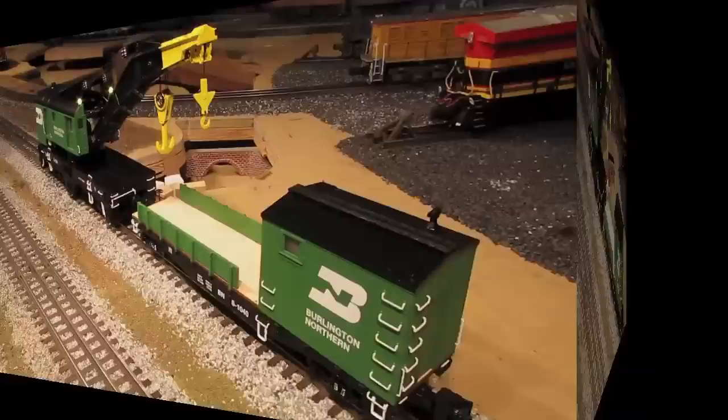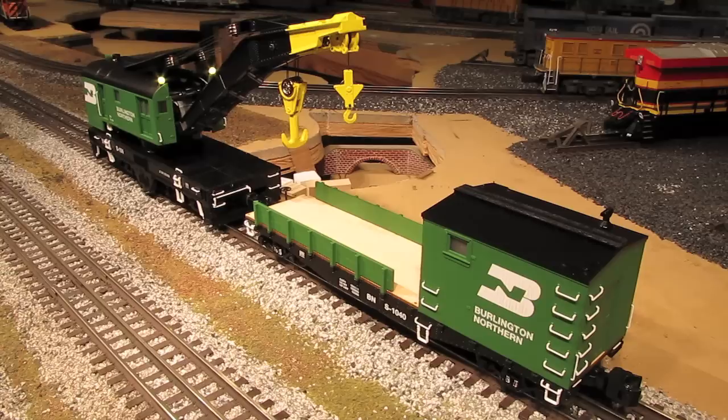In addition to the operational sound effects, you've also got a horn. There is no bell. Now, these sound effects are fun, and the operational sound effects are a lot of fun, but the real fun comes when you turn on the crew talk sequence.